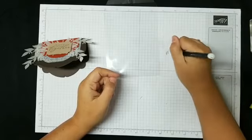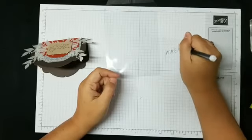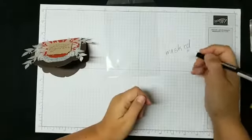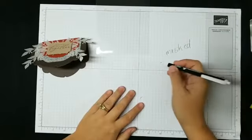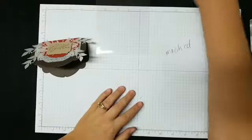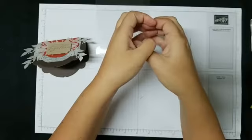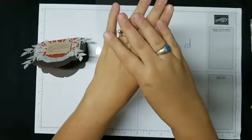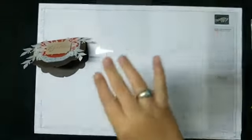M-A-S-K-E-D. Masked. And I don't mean mask like goes on your face. I'm talking masked like cover a piece so you can stamp over, overlay, and not have the two pieces jam up against each other.